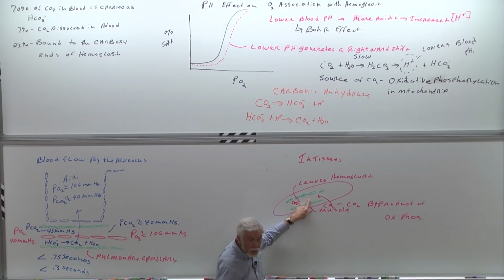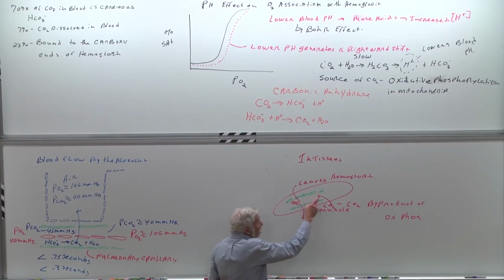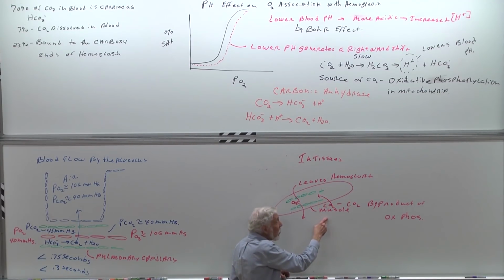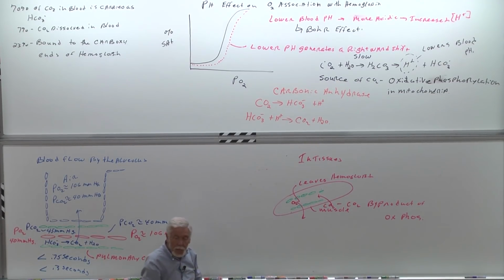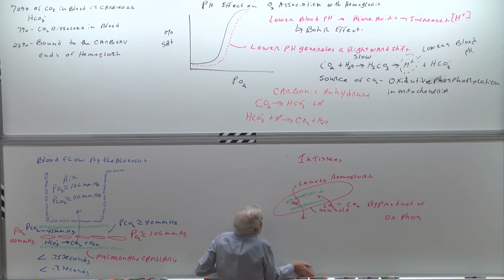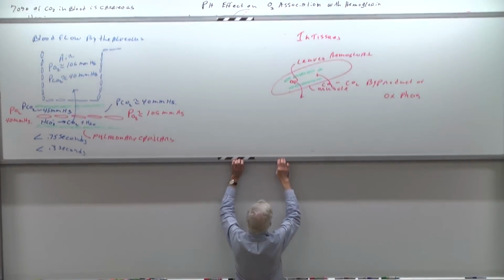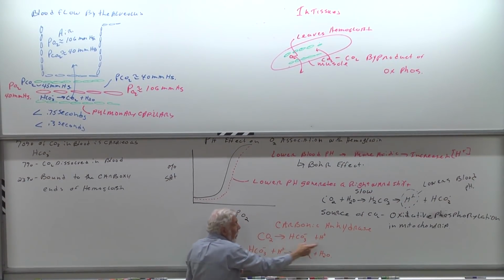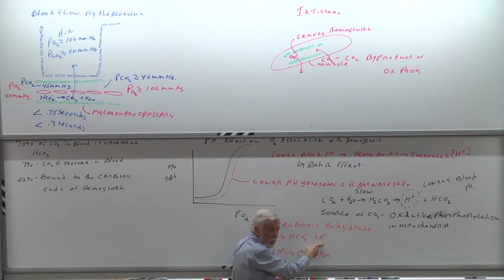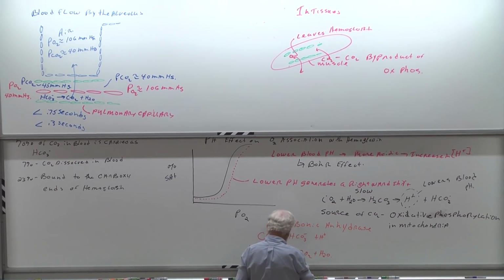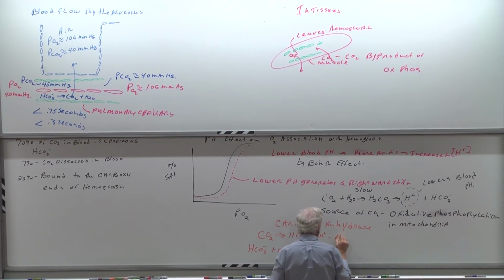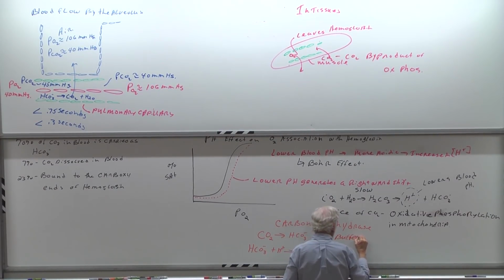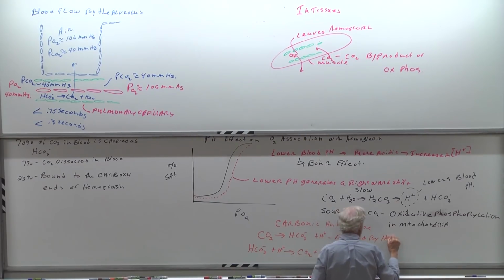And intuitively this makes sense. If we're exercising hard, we need more oxygen to go to the tissues. The byproduct of CO2 now is telling the hemoglobin to give up more oxygen, but it's not the CO2 directly, it's the hydrogen ion. And the hydrogen ion is coming from the role of carbonic anhydrase to rapidly make this hydrogen ion. Now this hydrogen ion will then be buffered by hemoglobin.